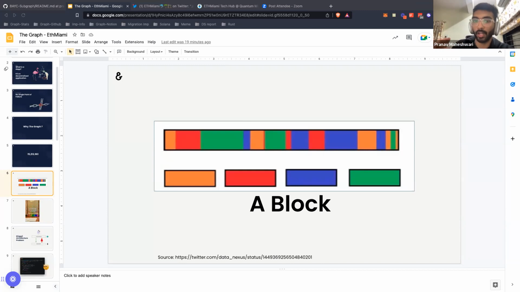So what's the use of a graph, or a subgraph, and where do you have to use it in your architecture while thinking of creating a dApp? Basically, you'll write a smart contract for your user to interact with, right? There'll be a UI that you'll have, and there'll be a subgraph in between, so that whenever your user interacts with the blockchain, that information will be going directly inside the smart contract.